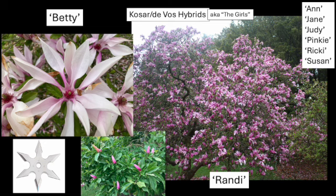Now you do have these nice dark flower colors and large flowers, not too much fragrance. Betty on the right here, you can see as the flowers mature, the base of the tepals folds in on itself, and it kind of looks like a ninja star, which is quite interesting. And these cultivars have the propensity to flower in the summertime, and sometimes when they bloom at this time, the flowers don't even really open, and they fall off, still curled up. So these are good smaller magnolias that I would recommend for the smaller landscape. They do have nice colors, and they do bloom later and escape frost damage.